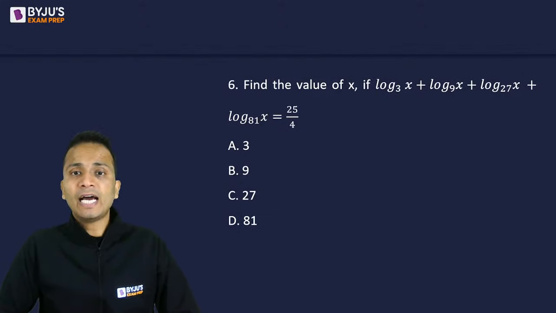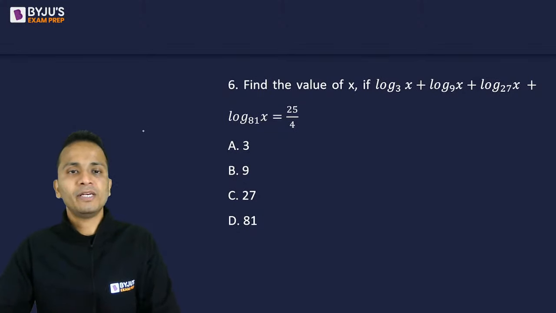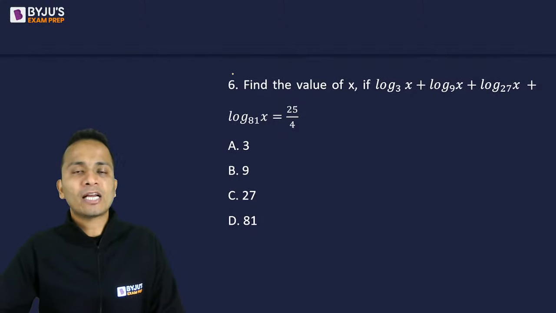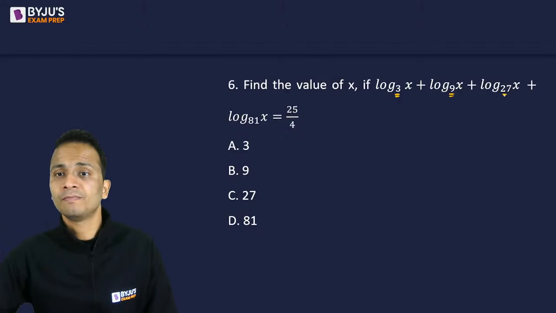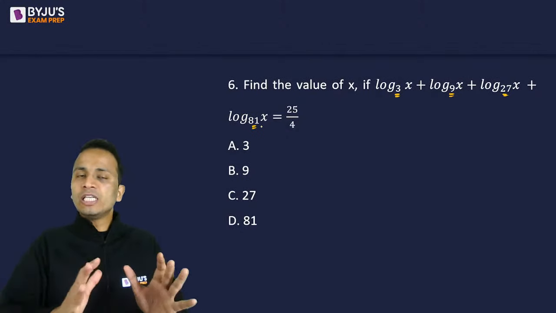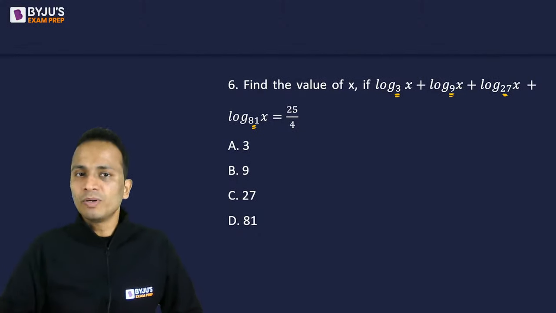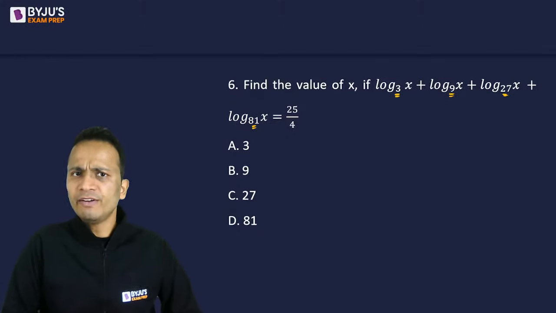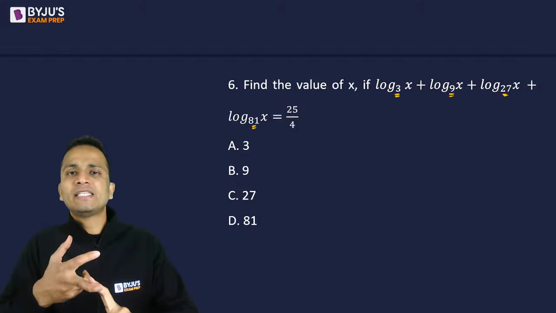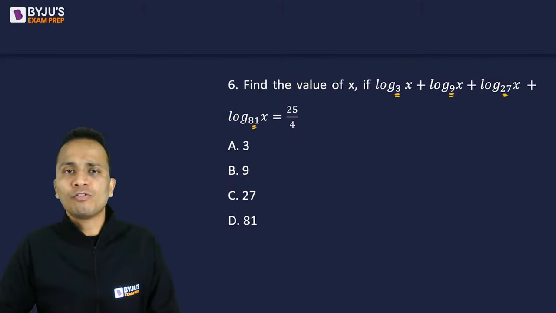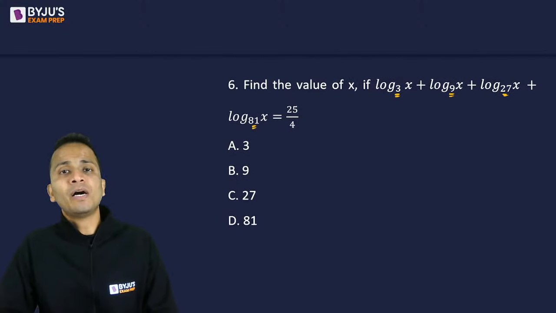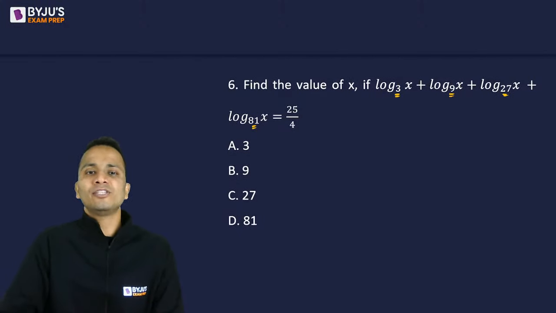Again, one of the previous year questions of CAT. So this has already appeared in one of the actual papers of CAT. So log of x to the base 3, log of x to the base 9, log of x to the base 27, and log of x to the base 81. Now consider these bases. You will easily get a hint from here. We originally saw that if all these bases are the same, then it will be very easy to evaluate the expression on the left hand side. Now the bases are 3, 9, 27 and 81. All these four numbers can be written as powers of 3. 3 raised to the power 1, 3 raised to the power 2 is 9, 3 cube is 27 and 3 raised to the power 4 is 81.